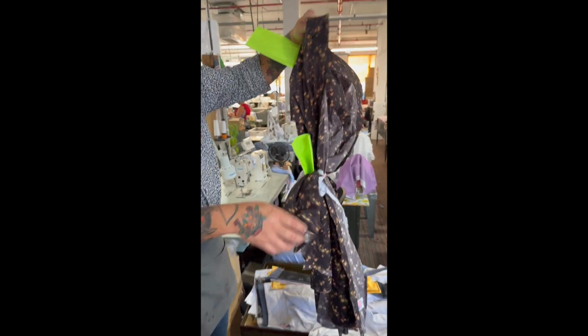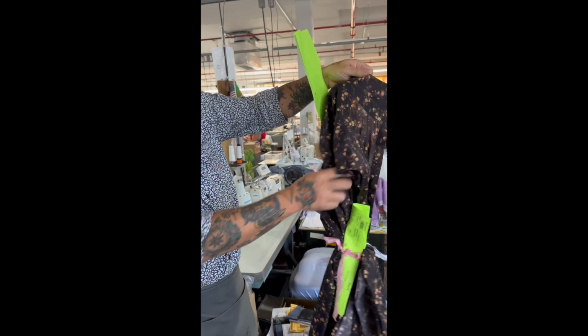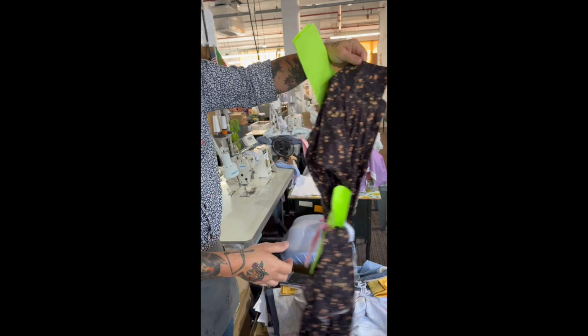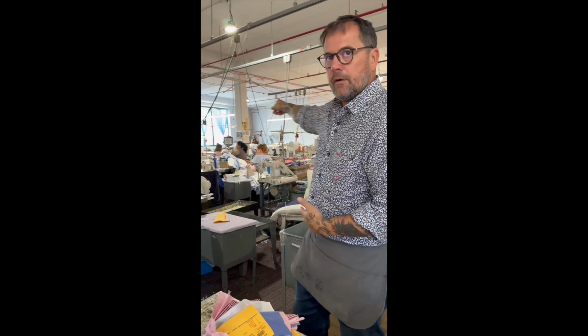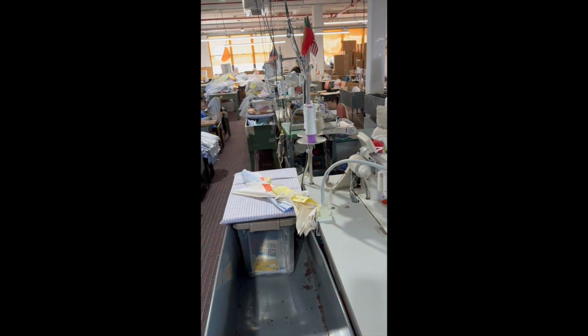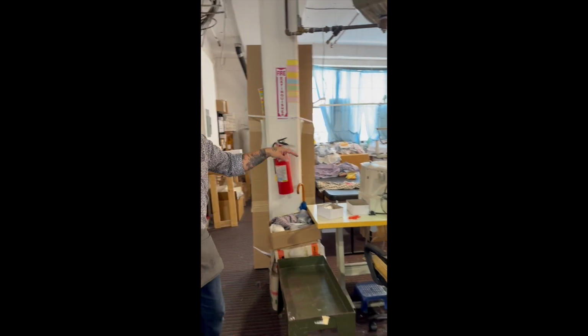So they have to set the sleeves, but this is the shell of a shirt. Front, yoke, and the back, and the sleeves are attached here, but the collar's on it. So once it's closed up, then they add the cuffs, which queue up over there. Make sense? Yep. Setting cuffs, closing sides, hemming the bottoms, then sewing the buttons on.